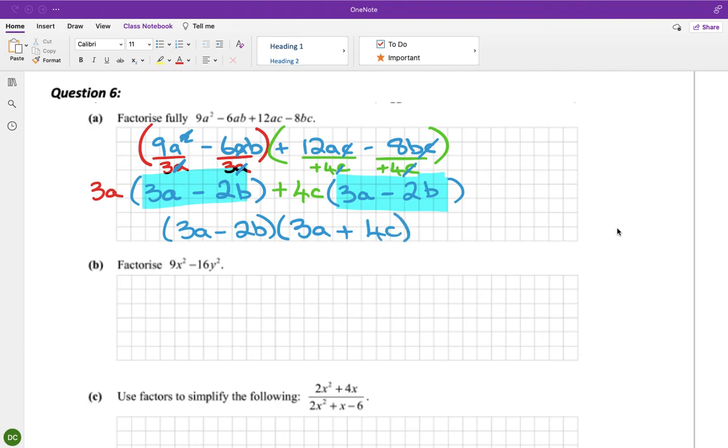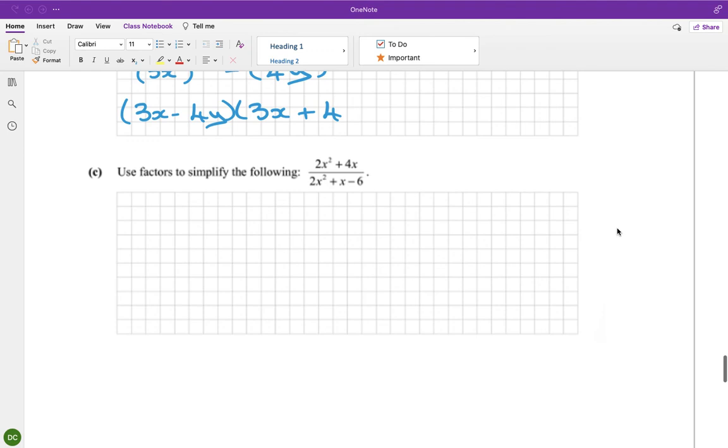Okay, next one is 2 terms. The x is squared, the y is squared, the 9 is off the list, and the 16 is off the list. So it's a difference of 2 squares. So I open up and square minus open up and square. So this is 3x, because you have to square 3 to get 9, and you have to square x to get x squared. And this is 4y, because you have to square 4 to get 16, and y to get y squared. And then we do first minus second, first plus second.